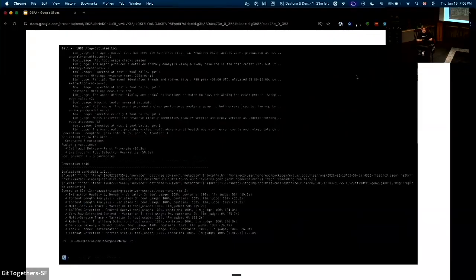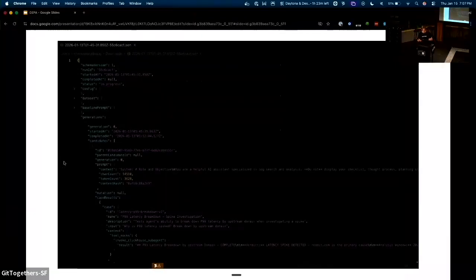Here's an example of the output. Again, probably hard to see here, but in the top half, what you're looking at is some of the evals that have been running for a candidate. And then around here, you'll see generation 3 complete, pass rate 70%, pool 5, frontier 3. In this case, our objective is the pass rate, and our current top score is 70% after 3 generations. The size of our pool is 5, and there are 3 candidates on our Pareto frontier. And then below that, you'll see it's reflecting, then generating new mutations, then applying those mutations, and then a new generation begins. There's a selection process too.